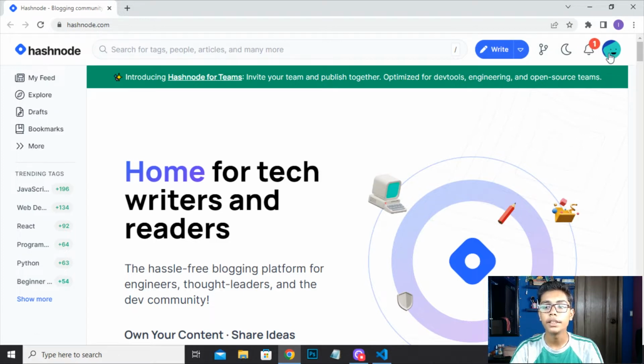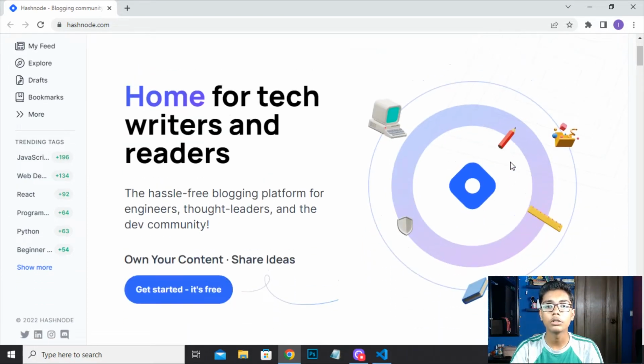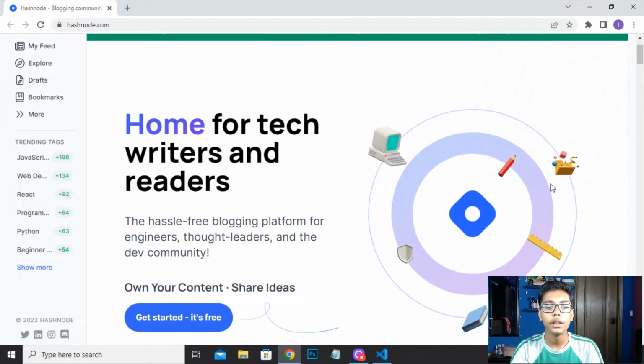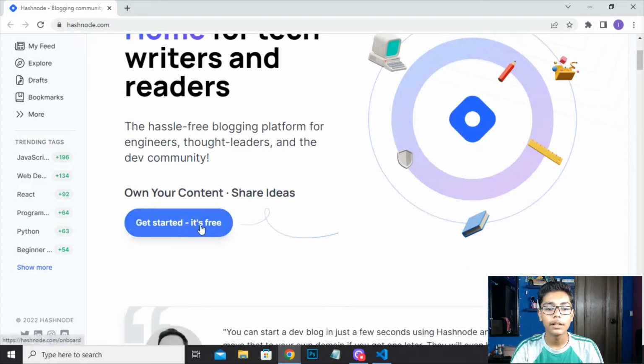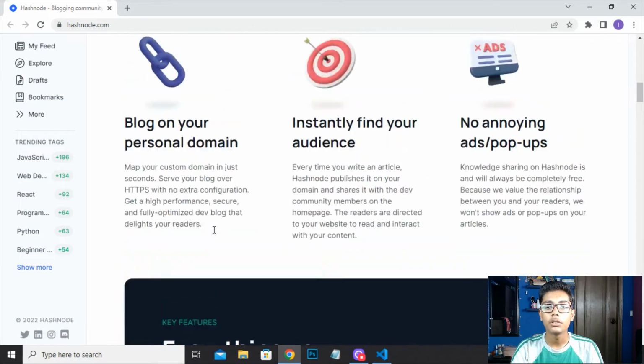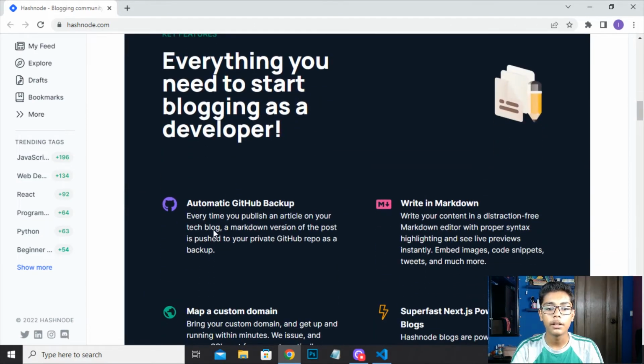Here, by pressing this, you can just log out, or you can sign up and log in. If you have an account, you have to log in, and if you do not have an account and want to create one, you just go to sign up and create your account by writing your email and password. Then if I scroll down, you can get started here, it's free. No ads, no paywall, no kidding, and everything looks good and awesome.